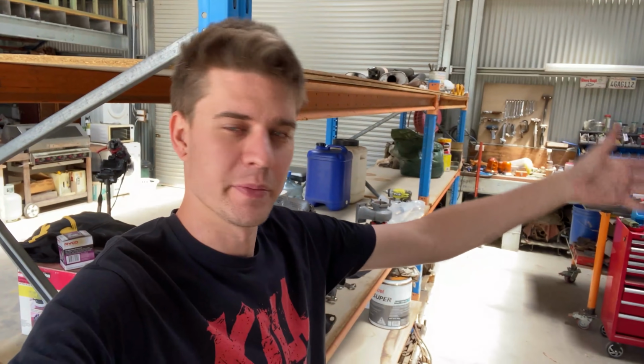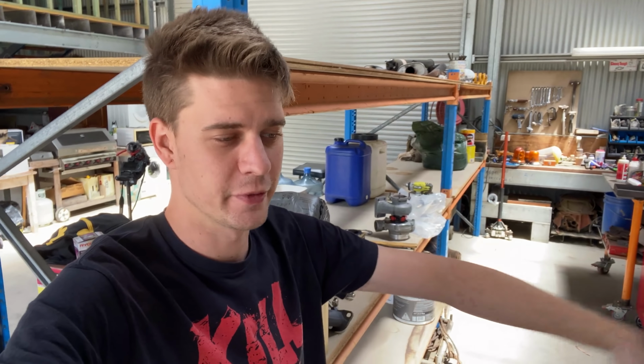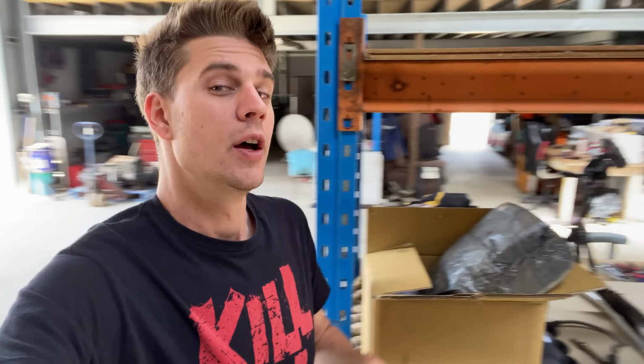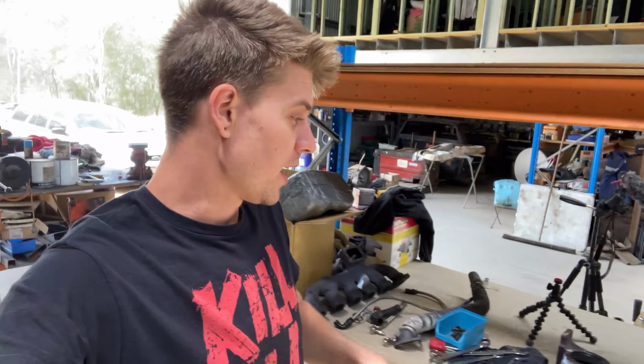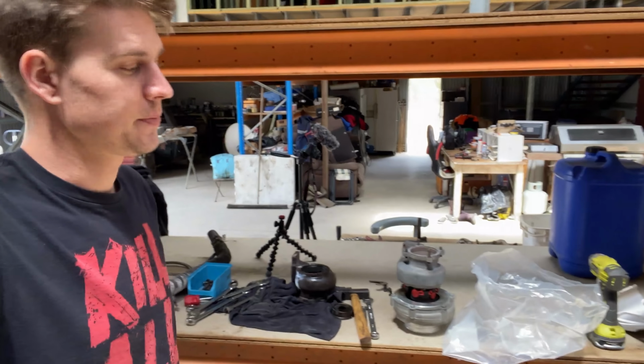Last episode, if you missed it, we pulled down those two turbos and came to the consensus that I reckon it is just the short runners on the cast manifold that caused too much heat on the ceramic turbine wheels, causing issues with the turbo. So I'm just out here about to try and fit up a GT3582 that came off the cruiser.